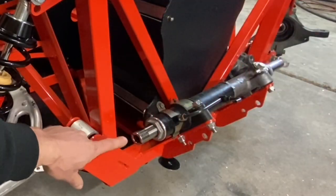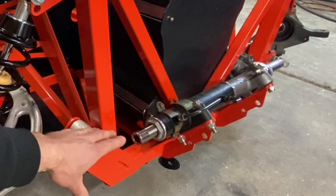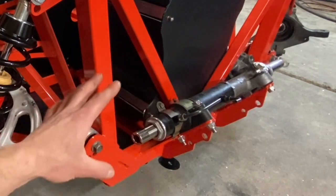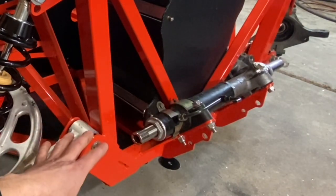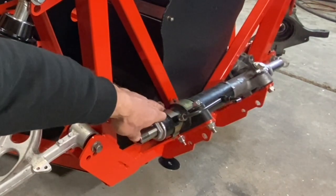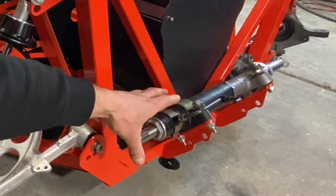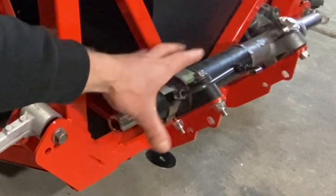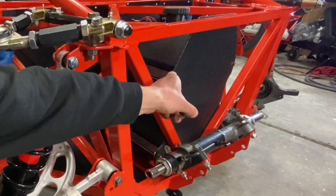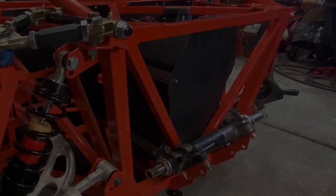And then moving over here to the rack and pinion, that's also a stock factory rack and pinion unit from the WRX, the donor car. But this rack and pinion is not going to use the power system for it. So it's going to be converted to a manual rack and pinion setup. And the Factory 5 kit comes with a little bracket that allows you to mount this rack and pinion unit. But that little bracket was really kind of cheap and chintzy. So the owner of this car 3D printed this little bracket to have a lot more secure mounting for that rack and pinion. And speaking of 3D printing, if we move over here to the fuel cell, there's another 3D printed item I want to talk about in a little more detail.